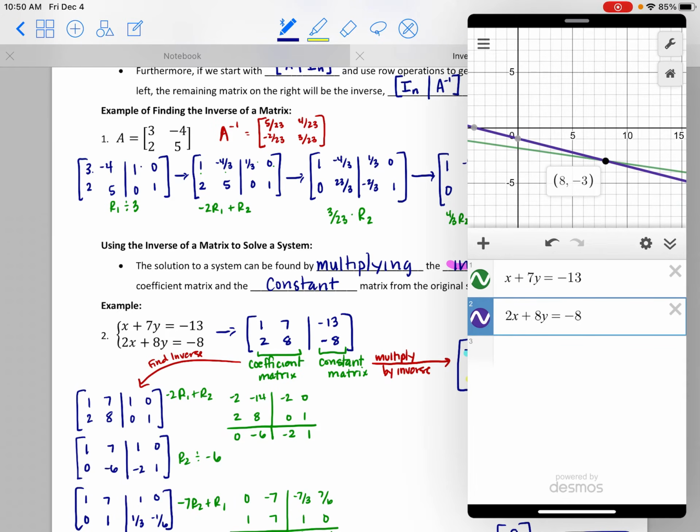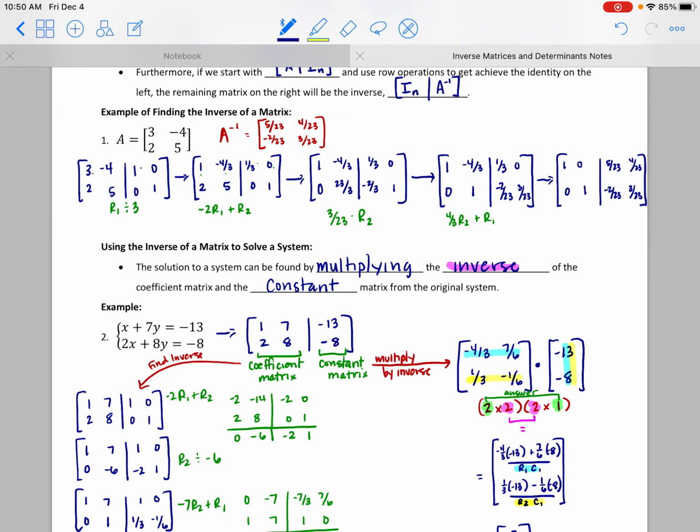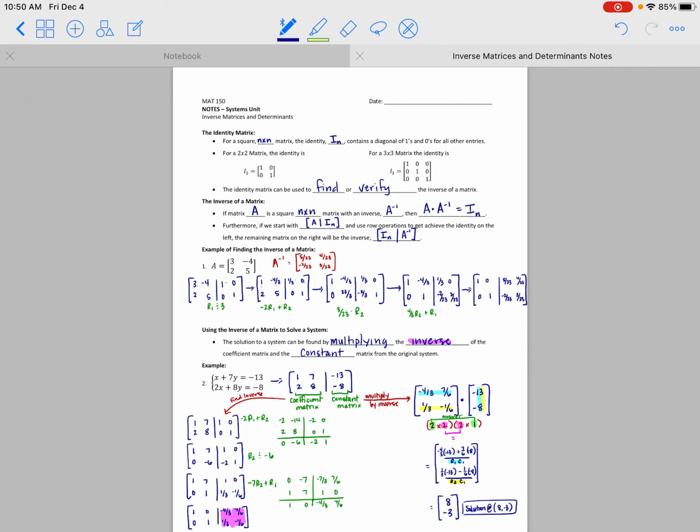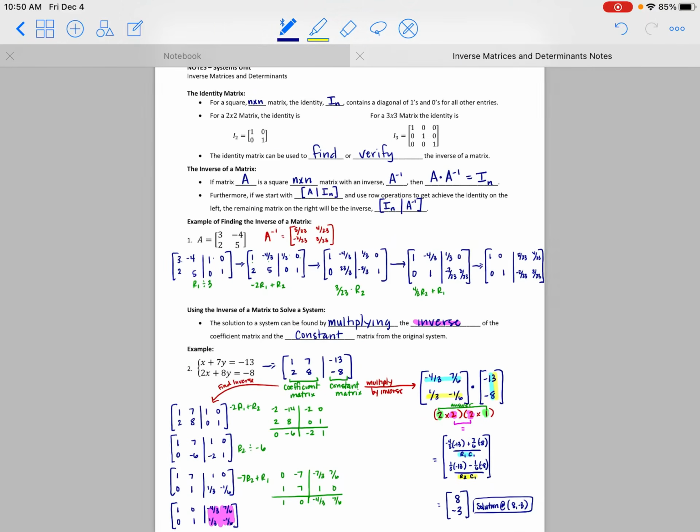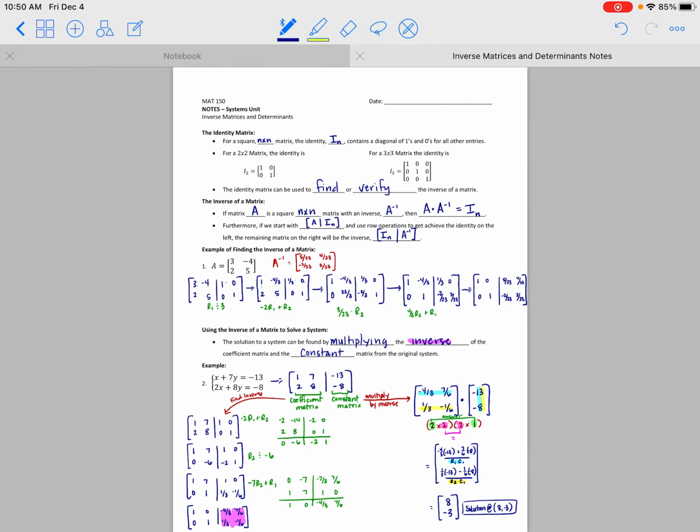They do. Thank the Lord. Can you imagine if I did all that and made more mistakes and didn't catch something? That would be a real bummer. Because I've probably done that before. So there it is. We can find an inverse matrix using the identity, and we can find the solution to a system using the inverse. Craziness. Like it or not, one of the topics you needed to see today.